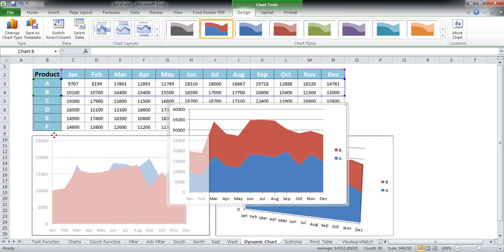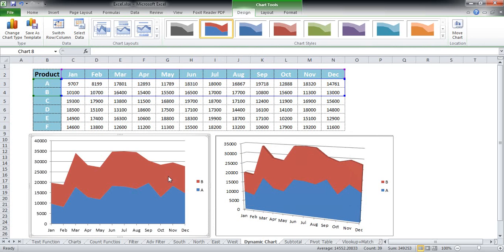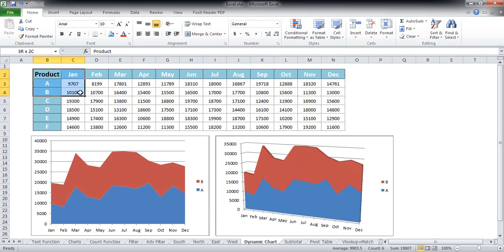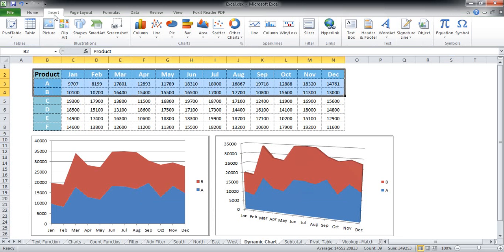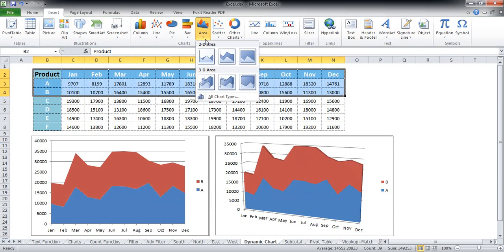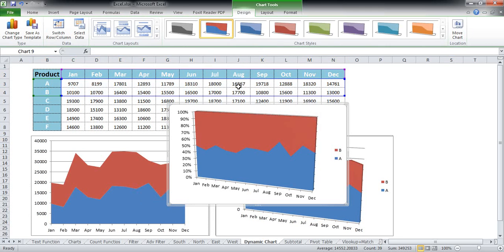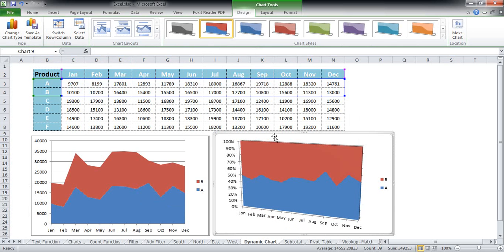area chart in Excel. So again, these two charts are representing the same data, except for the fact this is the 3-dimensional one and this is the 2-dimensional one. We can still create one more type of area chart in Excel, and we discussed it in the previous session. It is called the percentage stacked area chart in Excel, and we do it by clicking on this button. And there we go. We have a 3-dimensional percentage stacked area chart.